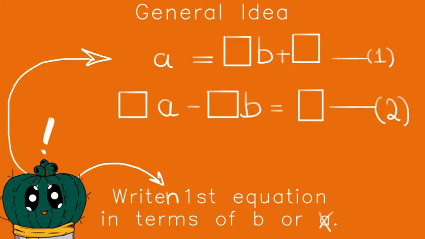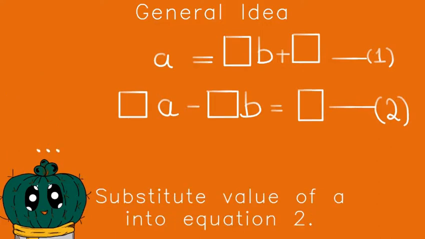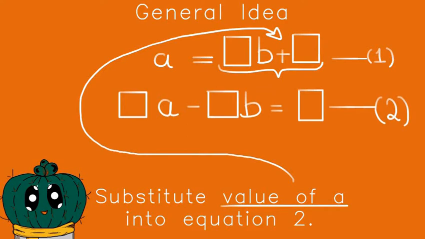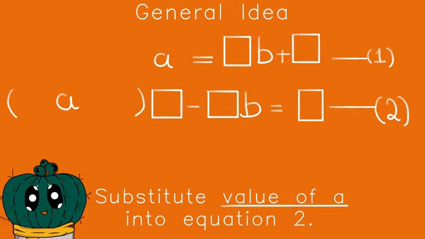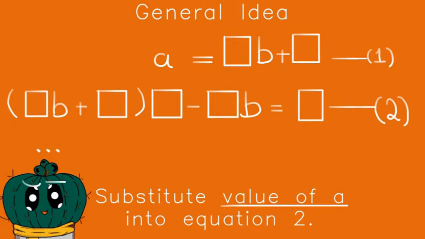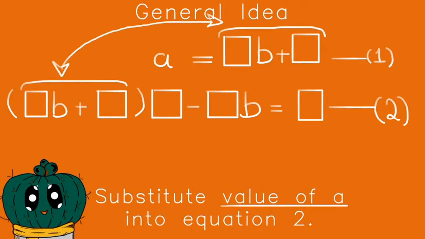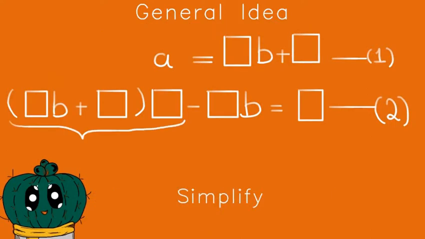Okay, again, boxes in this case are just some constant, and we take this actual value of a, in this case it is this thing, and we are going to be putting this entire thing back into the a in the second equation. We take the value from the first and put it in the second equation. Okay, now I actually haven't done this part yet. Okay, so we have just shifted their places. Now we have actually put the value into the a. Okay, you see that?